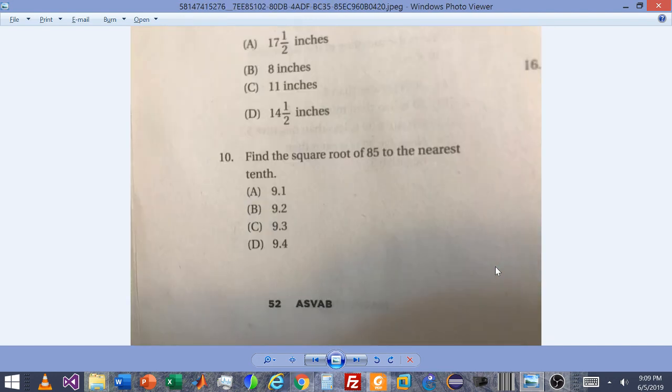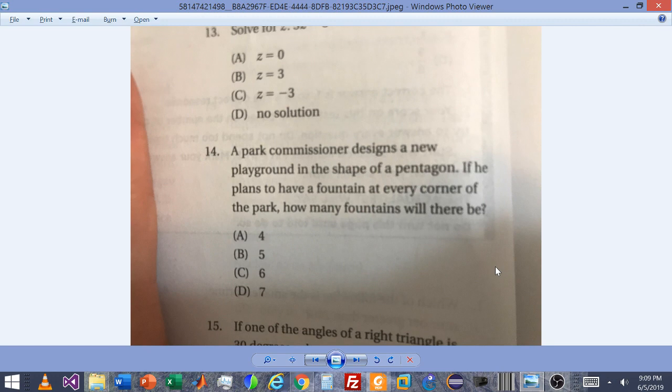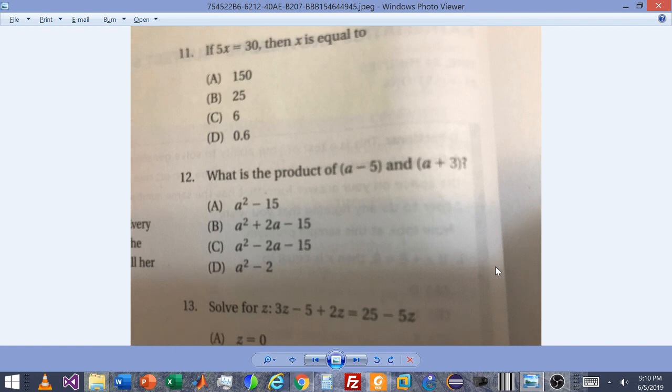One of them deals with square root, one of them deals with subtracting polynomials, one of them deals with basically algebra, one of them, it looks like number 12 here, is more algebra. Let's start with some easy ones. So this is just multiplication of two polynomials, or it's just expansion of terms, is what it's called. So I'll draw this out here.